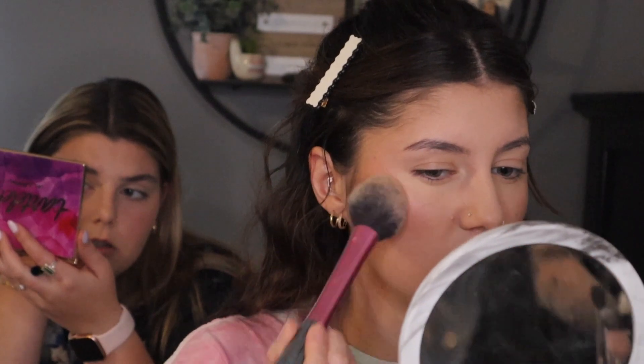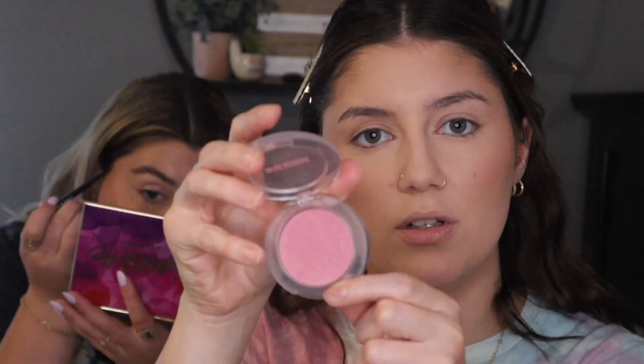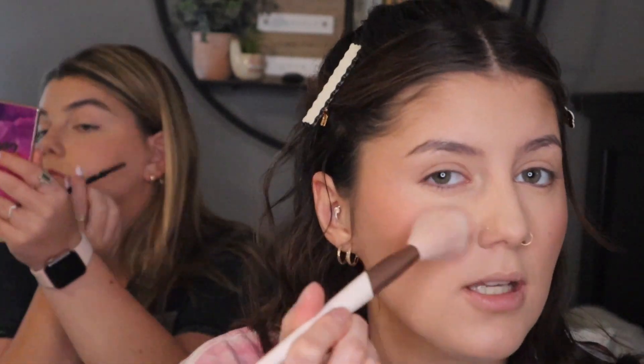I'm using this Milani bronzer, shade 03 Suntan. For my blush on top, I'm going to do a little bit of this Buxom one in Wanderlust — just a light bit. I don't really use traditional highlight a lot anymore. I usually use my glowy powder from Jaclyn Cosmetics, but this has so much glow that I don't feel like I need either one. I'm going to finish the rest of my makeup, then we'll come back and show the full face finished.